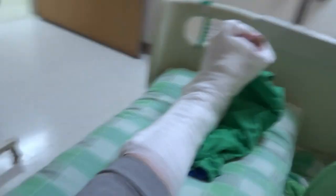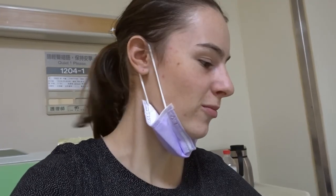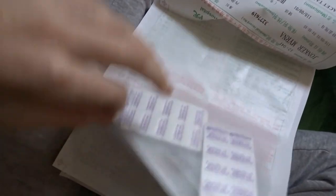It's now 11:15 the next day and they just changed the dressing. The cast is still on there and they told me I can go home. So we have to send some papers, pay some bills, get a wheelchair, then go to the counter to discharge and get medicine. I got all of my medicine for seven days.